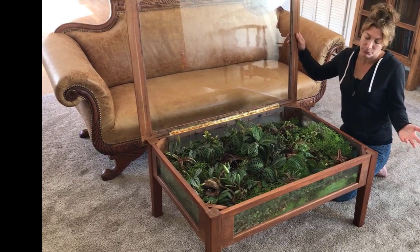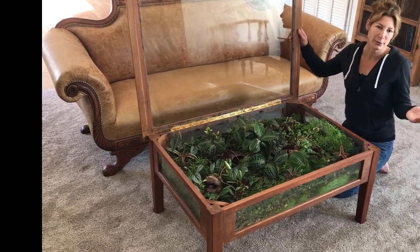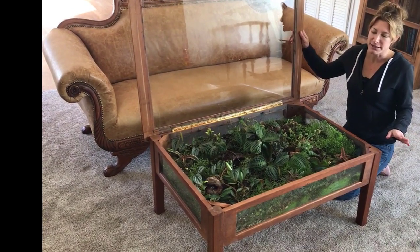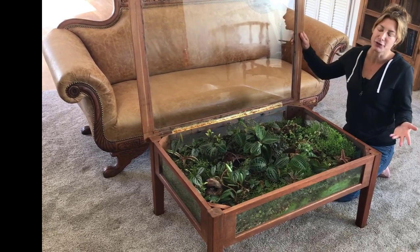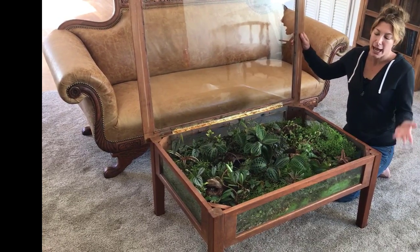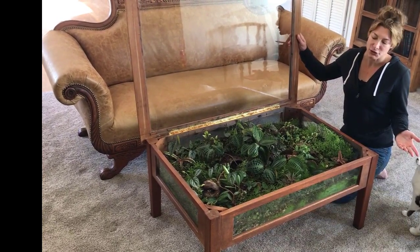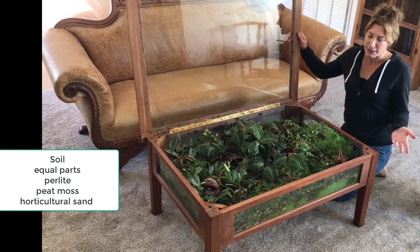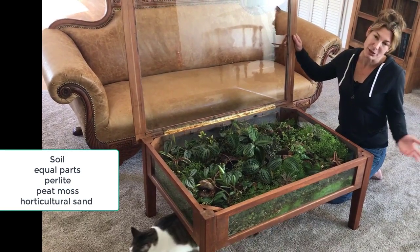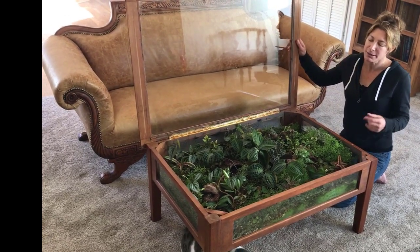Then it was time to plant. I'm not dealing with a lot of deep space here. Sometimes when you do a terrarium you see where you can add gravel and charcoal. I actually never use gravel or rocks on any of my terrariums, and I don't use charcoal — you could use charcoal if you're afraid of overwatering, but I just didn't use any of that because I needed as much depth of soil as possible since it was already so shallow. The soil I use for terrariums is one part peat moss, one part perlite, and one part sand.